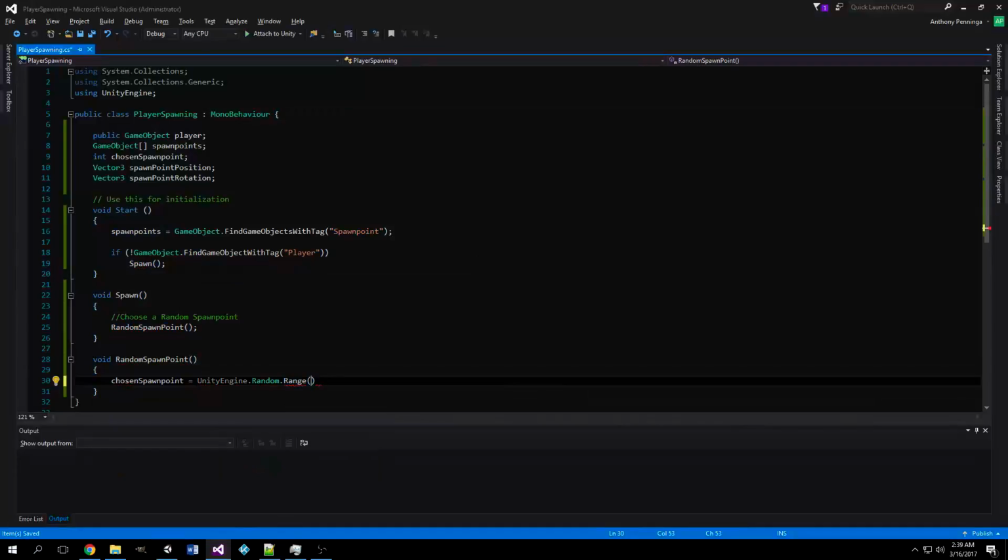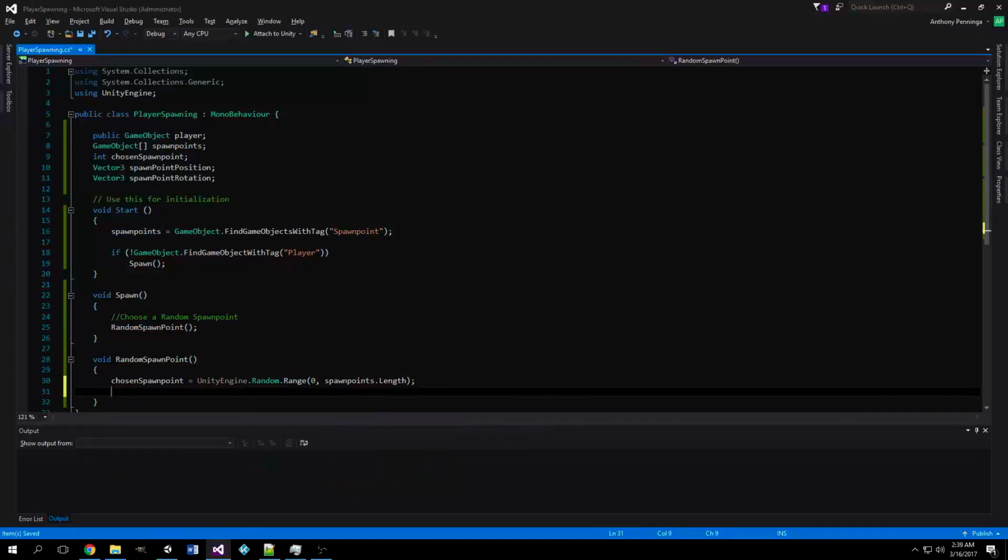It might still work, but Random.Range does the same job. So we'll do from 0, the first index of our spawn point array, to the length of our spawn point array. So that'll get our chosen spawn point.